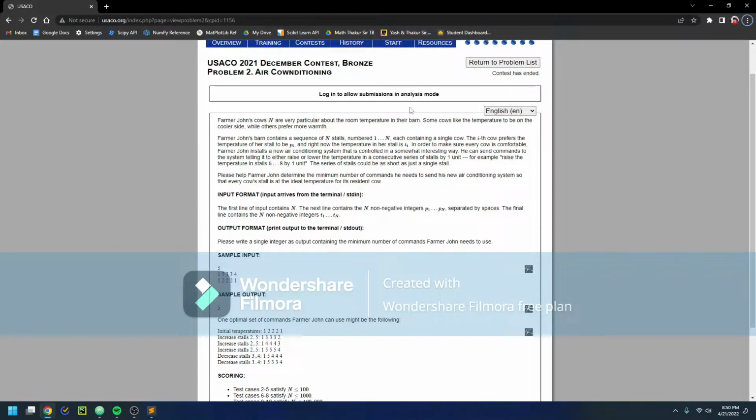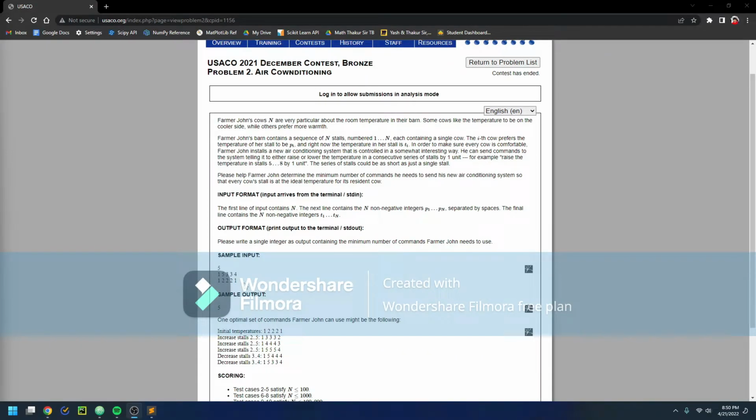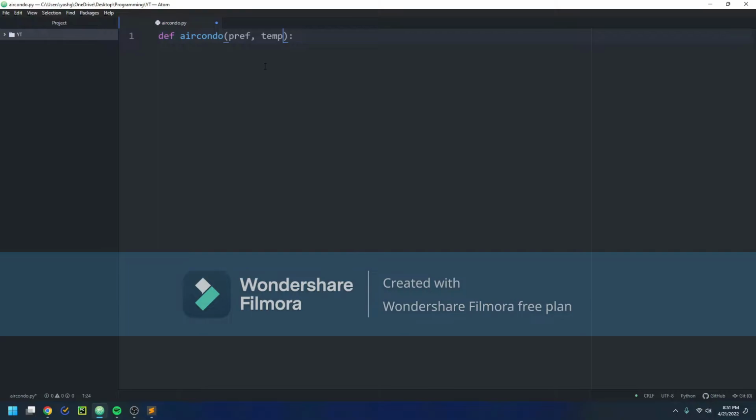So we're gonna have a variable for that. So I want to have a variable for preference and a variable for temperature. Alright, so basically we are to find the actual minimum amount of commands.